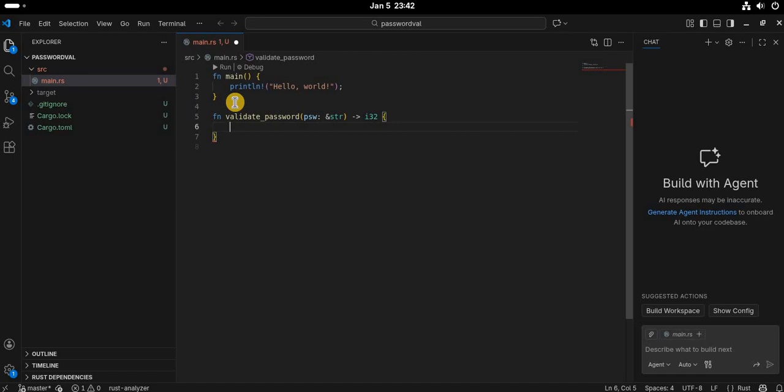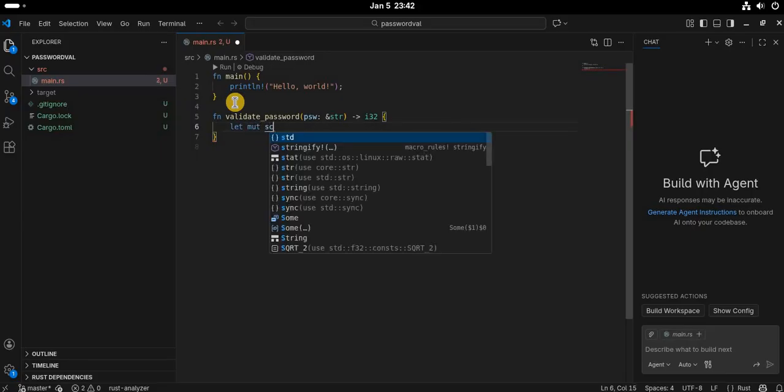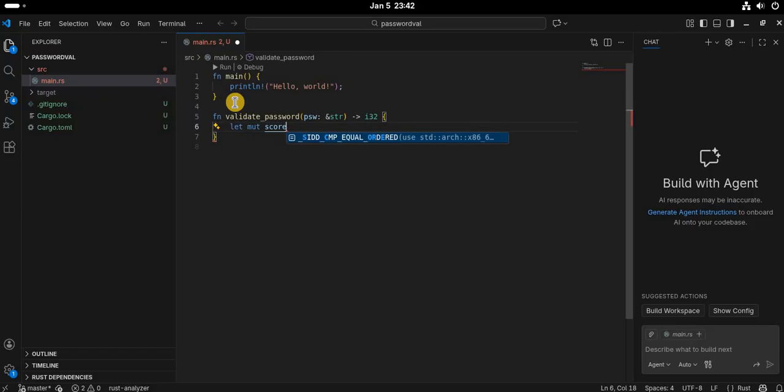Okay, just say a variable here, mut score equal to, just, and okay.